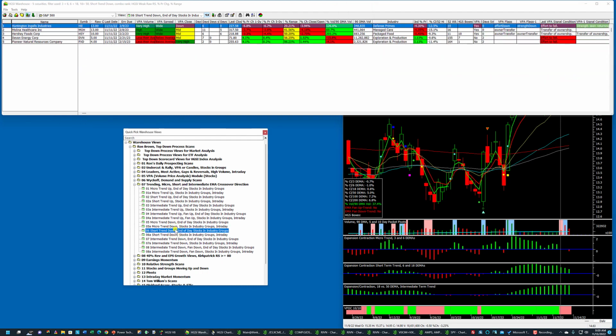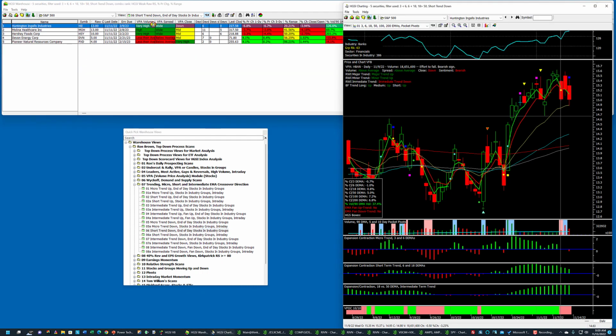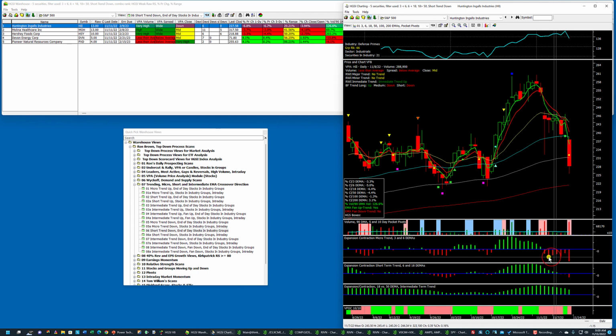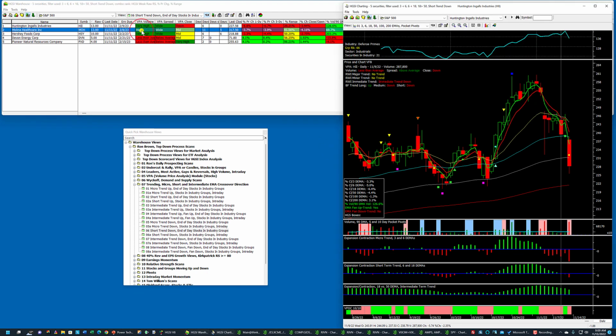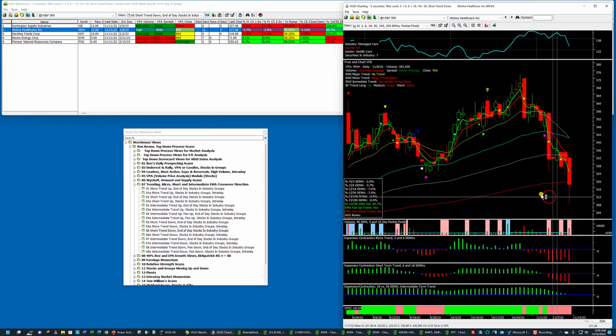This is the short-term trend down. Now you can see that this crossed, the 3 crossed the 6 here on the gap down, and then this was confirmed with the 6 going below the 18 at this point. And let's look at one more where this happened. Clear back here, it rolled over, and the 6 going through the 18 right here. But notice that the intermediate term trend has not yet triggered.